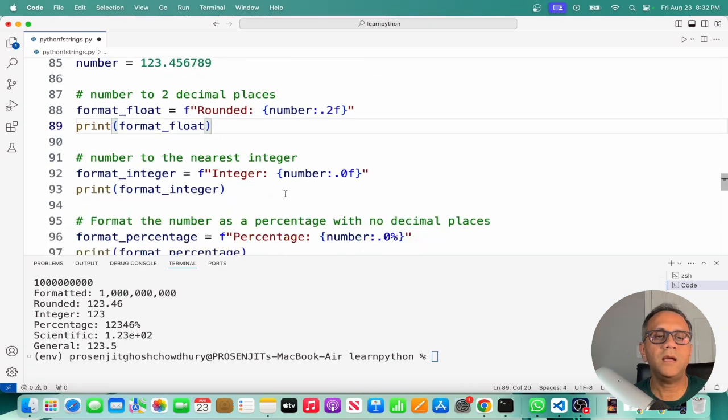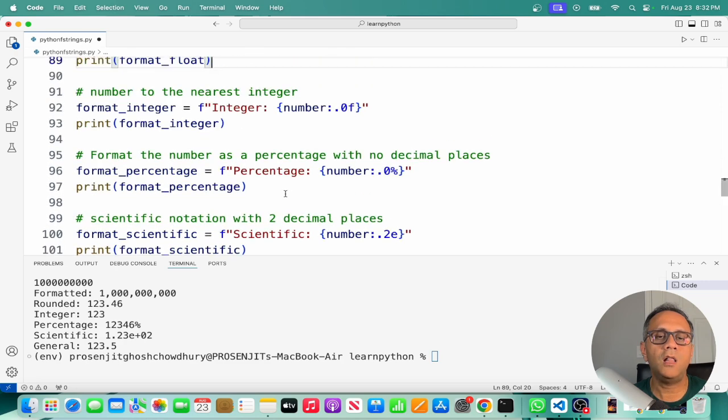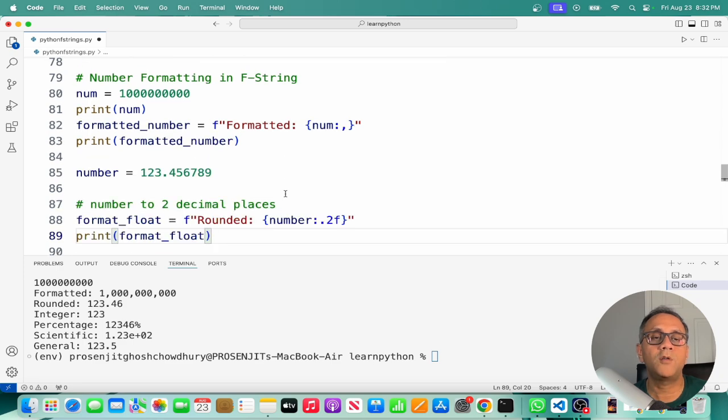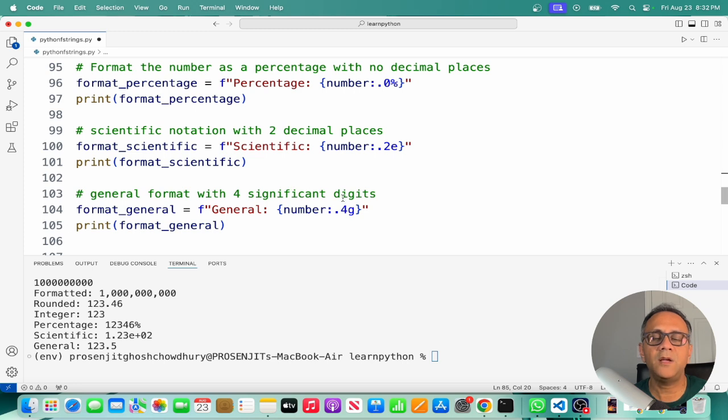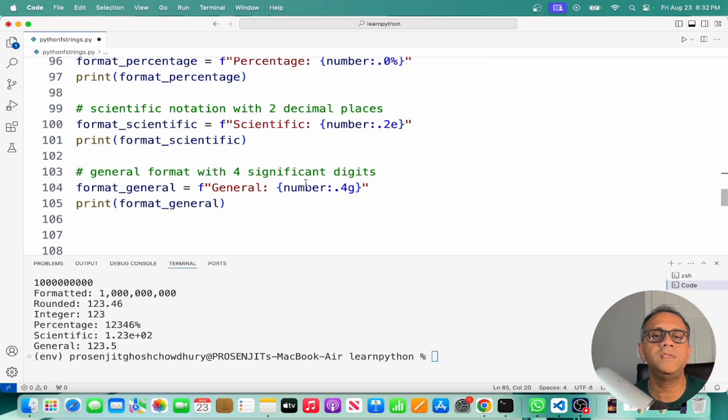So you can see how many use cases we have already shown for the numbers. These are all the practical use cases. Whenever you work in your project where you have to work with a lot of numbers, these are all the practical use cases you will use in your project. And the syntax is pretty cool. If you use it, you practice it, and it will be easy for you.